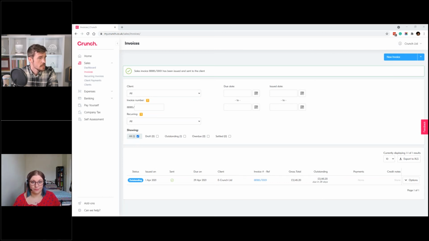Yeah. So what it might be worth doing is on the invoice notes section that I mentioned earlier, if you are going to email this through the account, it might be worth putting a note on the invoice to say, if you have any questions or any concerns or whatever it might be, please contact me on this email address. That will actually show on the invoice as well, so they'll have some way to communicate with you if they need to. That's a very good question. Very, very good question.